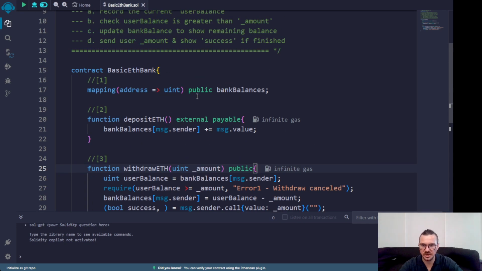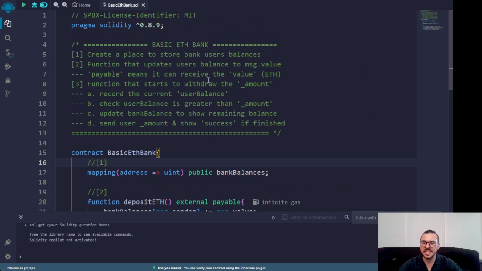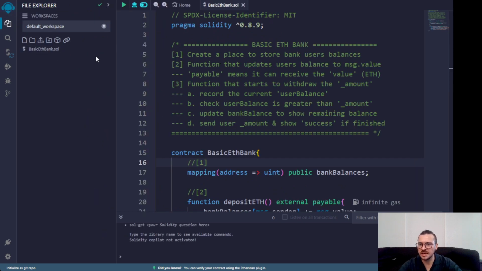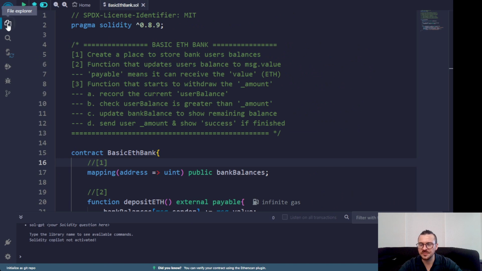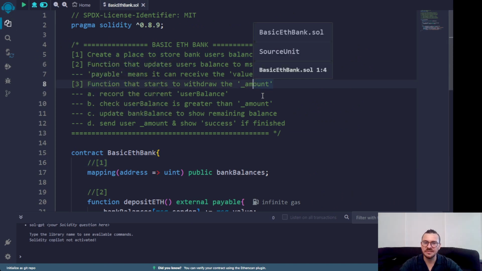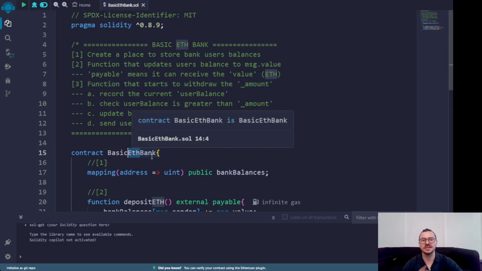Okay, so let's go through this code. One more thing before we begin: this is all saying ETH, but it doesn't have to be actual Ethereum. It depends on what network you're deploying it on. Today, I don't think I'll actually deploy it. Maybe I will. We'll figure it out later. But if you deploy it on Polygon, it will be Matic. If you do this on Binance, it will be BNB. So when it says ETH, it really just means the default currency for that chain.